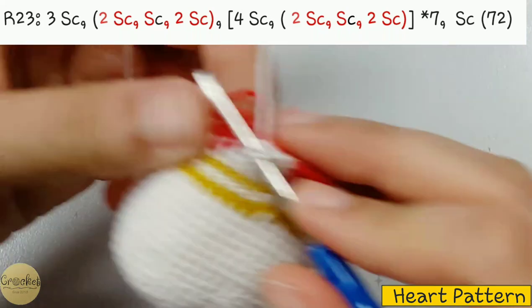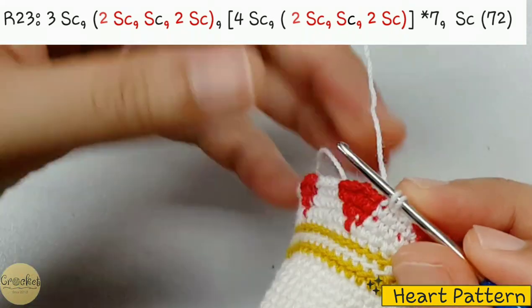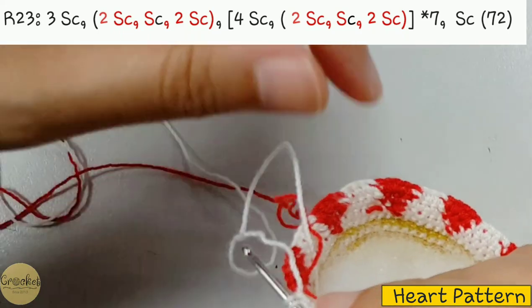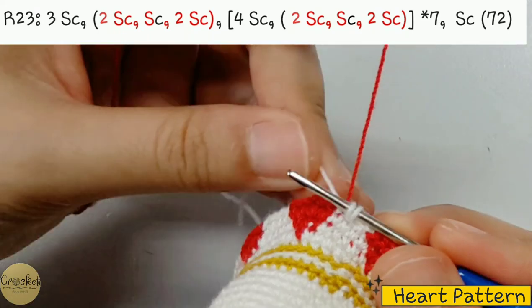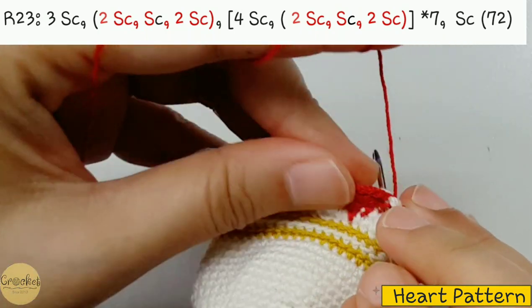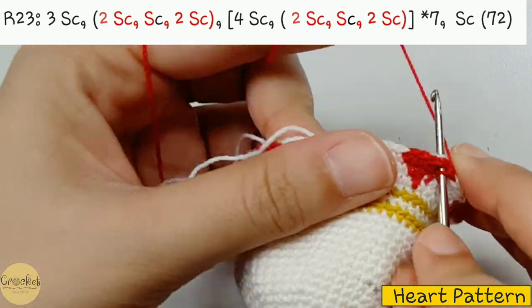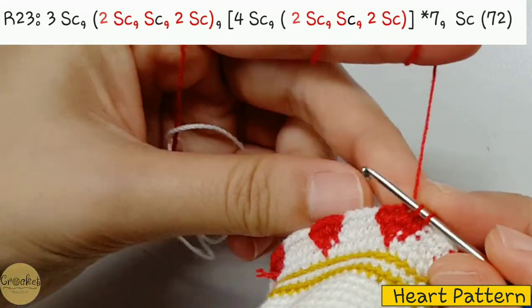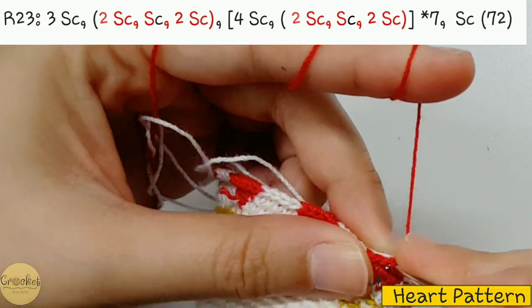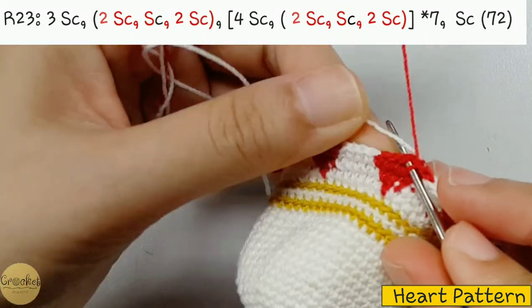For row 23, make 3 SC until you reach the heart. Okay, for the heart, you change to red color and then make 2 SC on the heart. 1, 2. Okay, 2 SC, and then the next one would be half red and white.